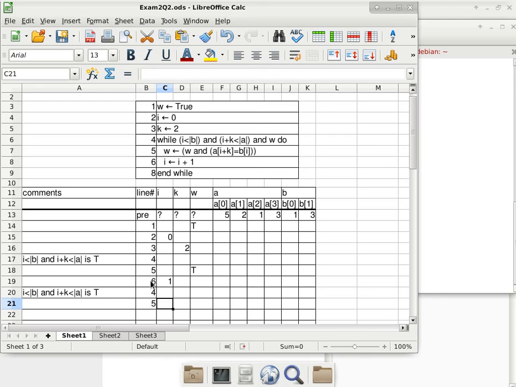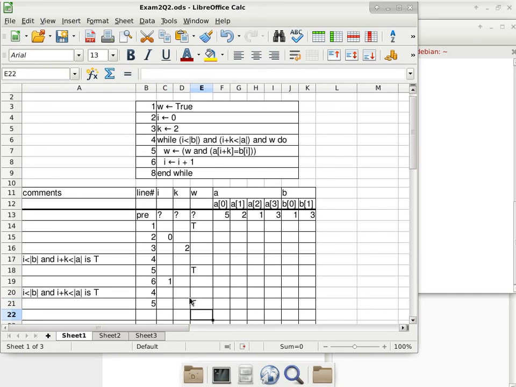So we have to look at A bracket I plus K equals B bracket I. I is 1, K is 2, so 1 plus 2 is 3. So A bracket 3 has a value of 3. B bracket 1 has a value of 3 as well. 3 equals 3 is true, so once again we end up with true and true, so we store true again into W.